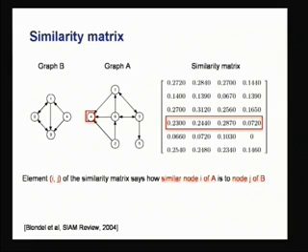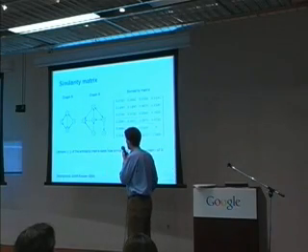So here is another illustration of the matrix. You can, of course, choose one particular node in the first or the second graph, which corresponds to picking either a row or a column, and then ask which node is most similar in the other graph. So for example, here, if we choose node 4, it means that we choose the fourth line, and in the fourth line, you're asking which is the largest entry. This is the largest entry. It corresponds to column 3, which means that the node here that is most similar to this one here is node 3. So this similarity matrix is a useful way of characterizing similarities between nodes in graphs.